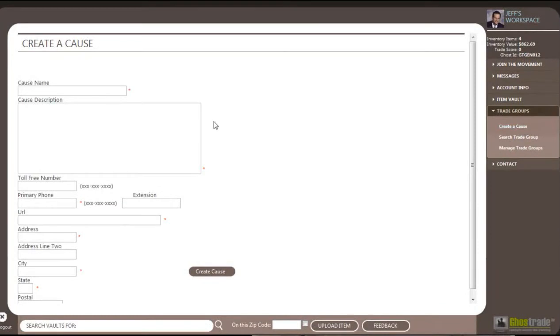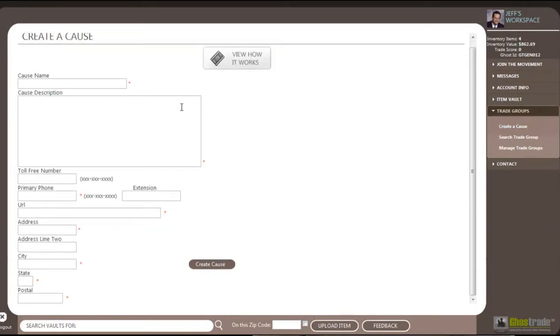So you click on create a cause, and what comes up is just some basic information. All we need to gather is what the cause name is. We could say Joe broke his leg, and we want to provide some kind of description here. And Joe was in a car crash, can't spell wreck, and has no money or insurance, or bad insurance, whatever you want to put. Just kind of make it clear and concise of what you want to do.